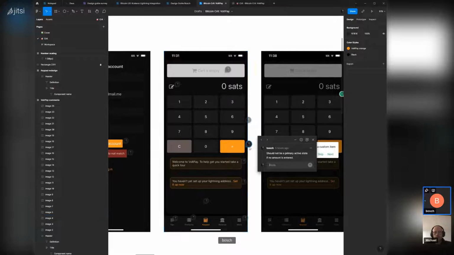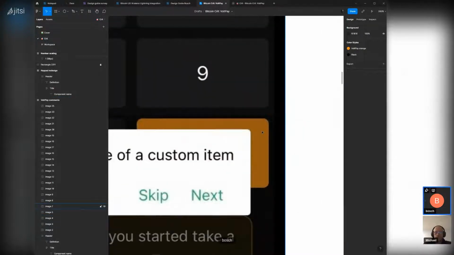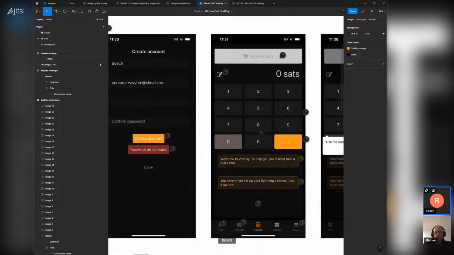Another thing is that, because this is in a primary active state, that's probably what draws people when you land on the screen. Your eyes get drawn to that orange button, which in its current state you don't really utilize, because you need to input an amount and then press the button. So if you do want to have a button, you want it to be disabled. Maybe lower the opacity by 50% and have it in a disabled state, still orange, similar to what's here, a disabled, faded look, so it doesn't drag people's attention.